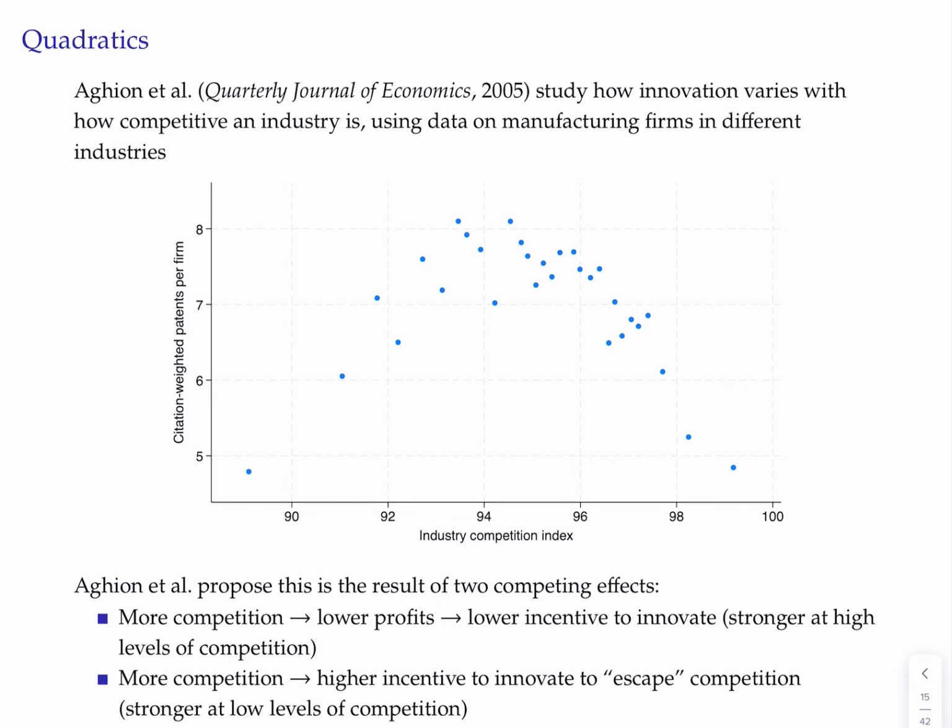All right. But at lower levels of competition, the authors think that, as the level of competition gets higher, firms might still be able to differentiate themselves, right? And so there might be a higher incentive to innovate to escape competition. And so both of these mechanisms, they think, might be operating behind the scenes in such a way, depending on the relative strengths of the mechanisms, as to produce that inverted U shape.